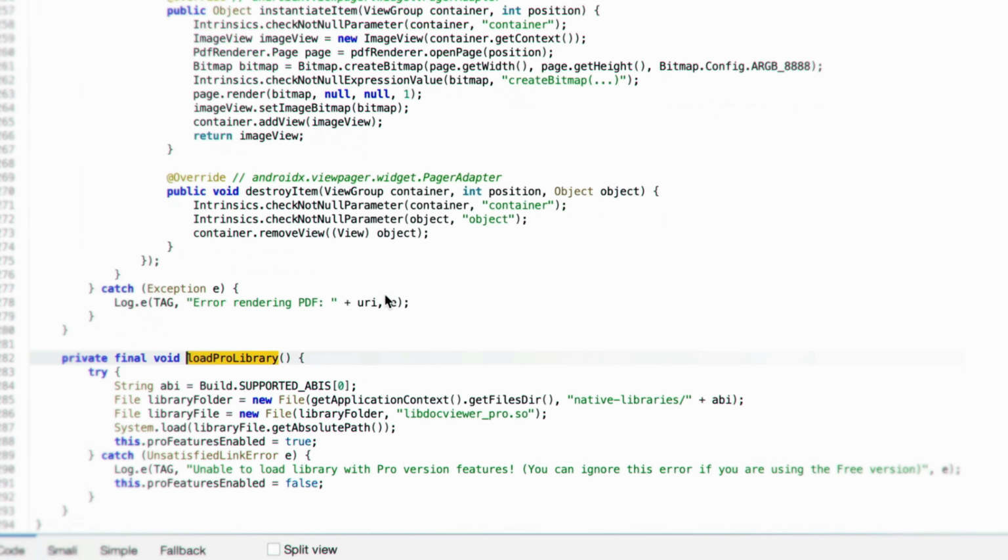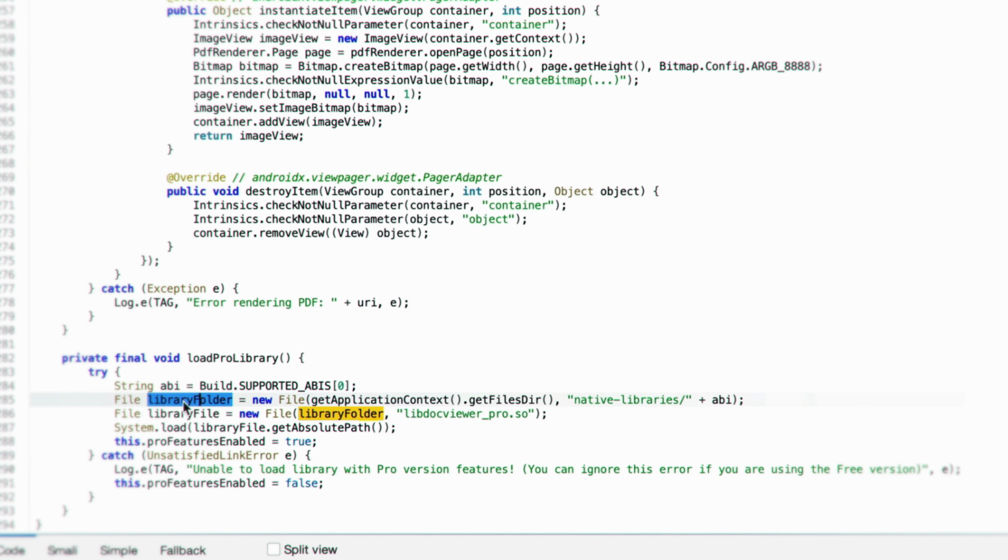And if we check this library, basically it says list supported platforms and library folder, check where's the files folder, and in the files folder check the folder native libraries and ABI.